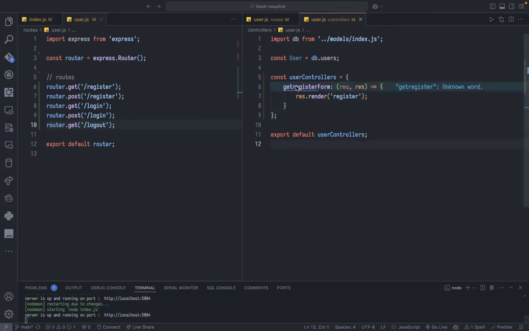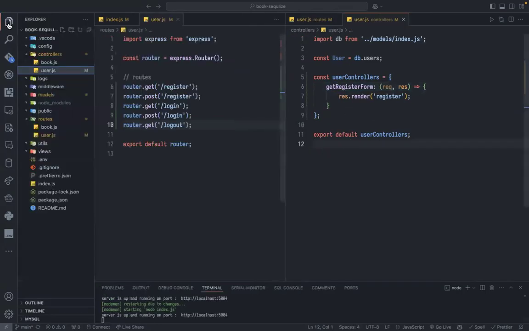But first I need to spell this one correctly. And I'm not sure if I have the form here or not in my views. I don't have it, I need to create it. So I need to create this form here. Let's name it register form.